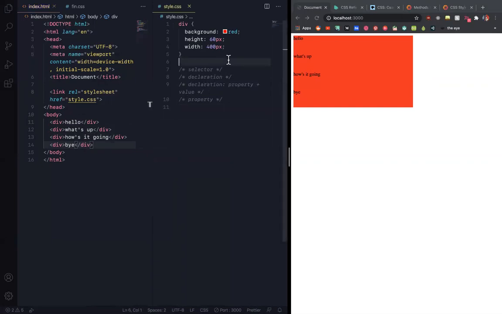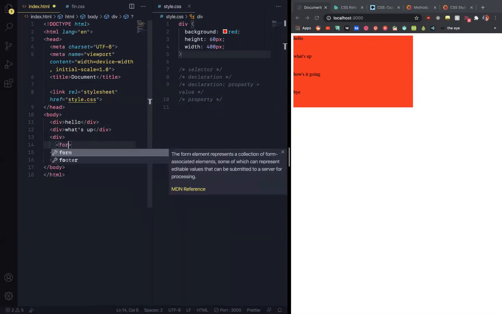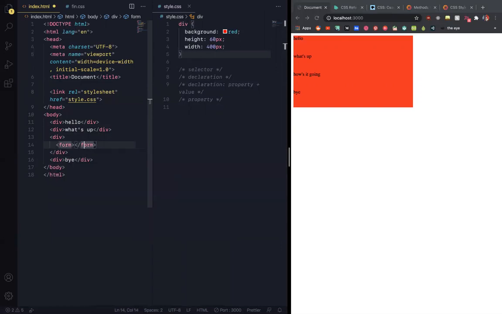You might have also noticed that whatever we write in this singular div selector applies to all div elements. This will still apply even if one of these divs is contextually very different than the others. Let's say these are just messages, and the third div, even though we're not going to do that right now, we decided to be a whole subscription form, for instance.